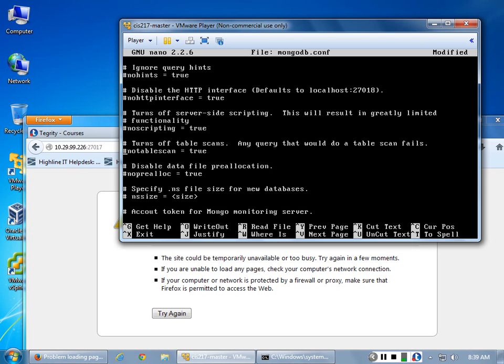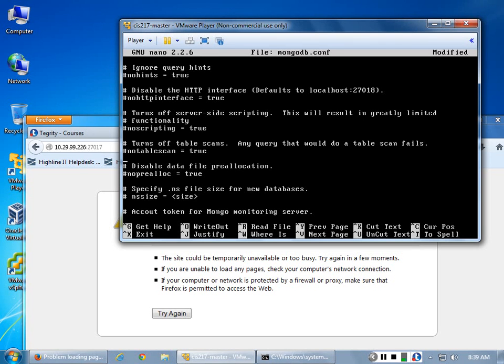If user equals admin or 1 equals 1, right? It's going to scan an entire table looking for a user equals admin or 1 equals 1. 1 equals 1 is always true, so it's going to drop any users you've got right off to the screen. So this is kind of a security feature. If you don't want someone to go and scan the entire contents of an entire table, then you would turn this on.